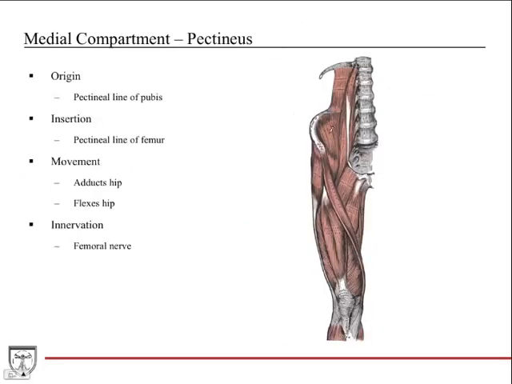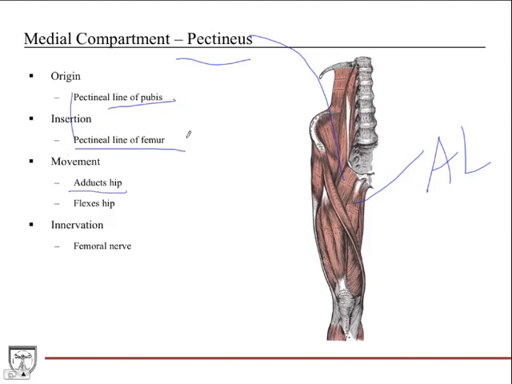So the pectineus muscle, this is a more superficial view here. So those other images we've been looking at have these muscles cut away so you can see those adductor muscles. So the adductor muscles would be just deep to the pectineus muscle here, which is shown here. In fact, you can see adductor longus here, just the proximal portion of it before it would go on to attach to the medial aspect of the femur. So it's in the name here, pectineal line of the pubis to the pectineal line of the femur. So we talked about that in the skeletal model. So it's pectineal line to pectineal line, pectineus muscle. So it's easy to remember those attachments.